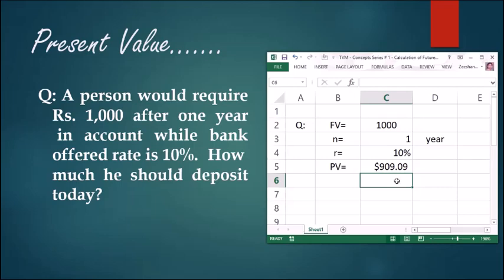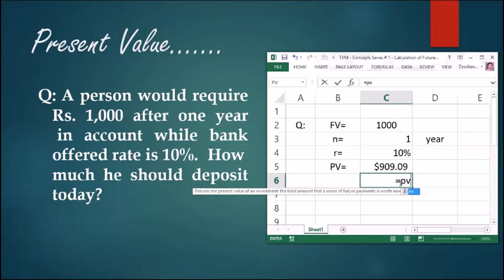Now we are going to calculate it directly, putting the values in a cell. Let's do it like this, equal to, then we need to calculate the present value, so just insert PV as we have already seen in the relevant function.